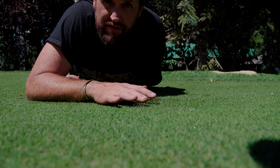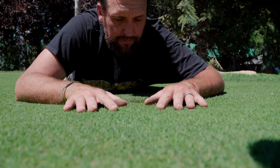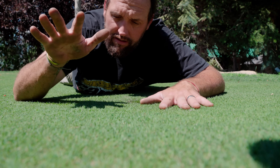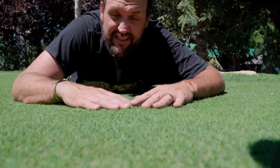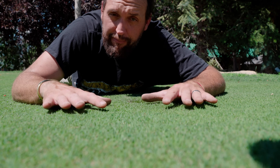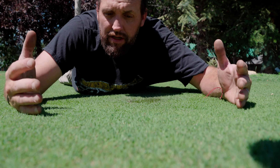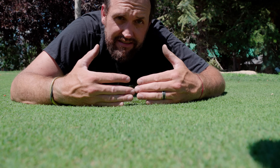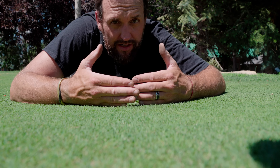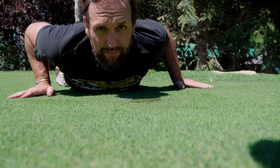This area was all rock before and my grass was beautiful out here — solid rock. I mentioned using biostimulants here versus up on the lawn. I don't want a huge amount of organic matter down here because that's just going to increase maintenance on the green. Up on the upper lawn, however, I do those on a regular basis because I continue to stretch that root mass deeper and deeper. The benefit is when I do feed, I get more out of every single feeding, which means I'm feeding less and less as time goes on because my system is working more for me. It's a very low-maintenance, sustainable system.